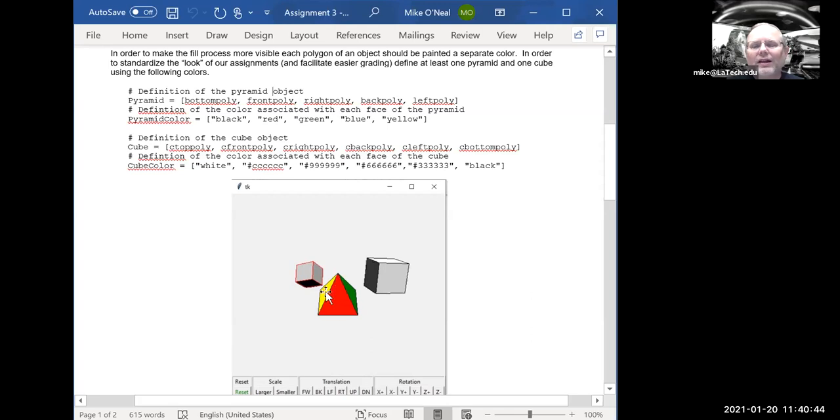Because I always draw the pyramid polygons first, if I were to move this pyramid in front of this cube, it would look solid, but there would be no way for me to take this cube and move it in front of this pyramid because they're drawn in the order pyramid, cube, cube. So if I move this cube over here, it will be behind this pyramid.